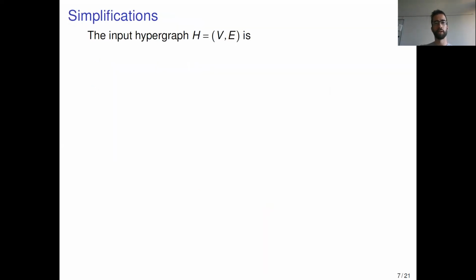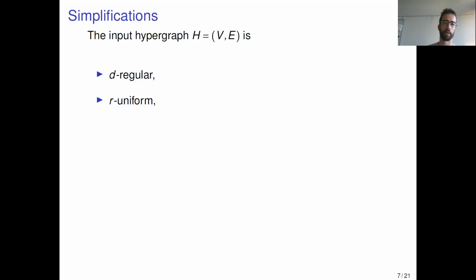Now, we don't actually want to deal with effective resistances. It is possible to define effective resistances in hypergraphs, but it's difficult to handle. And so we make several simplifications to the input hypergraph so that we can use a simpler importance measure. So first of all, we assume that the hypergraph is d-regular. This is a fairly simple simplification. I'm just doing it for the purposes of this talk, and the proof is actually more or less identical for irregular graphs, albeit with heavier notation.